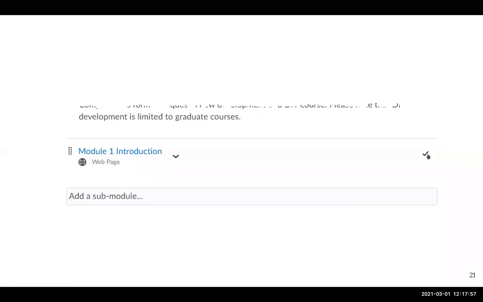Any page that you make going through this process will be located at the bottom of your module. If you don't have anything in your module, it will be the first thing there, but once you create the second or third, it will always default to the bottom. So you can use the 6 or 8 dots next to the title, and you can drag it into the order that you want the students to go through your content pages.